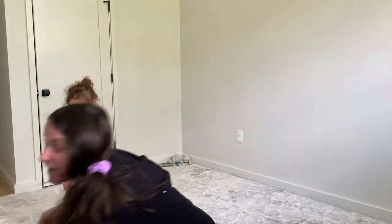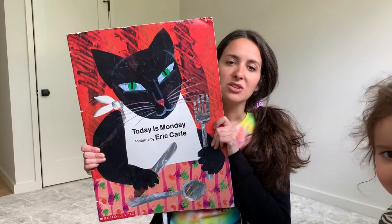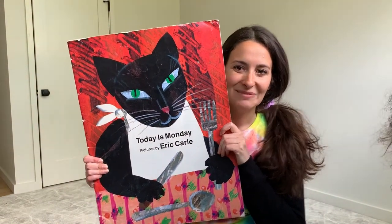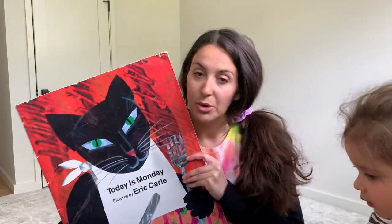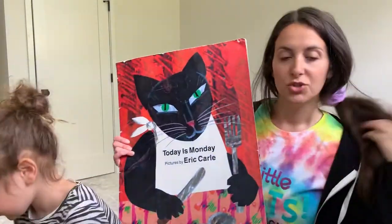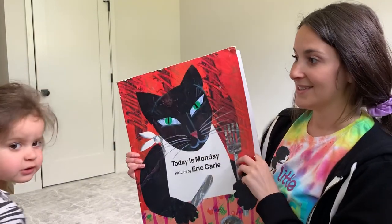All right, my friends. We've got one of my favorite books today. It's such a big book, it can hide my whole body. Peek-a-boo. This book is called Today is Monday. So everybody get cozy. Come close to the computer so you can see the book. Jordy, will you be my helper and hold the pages?